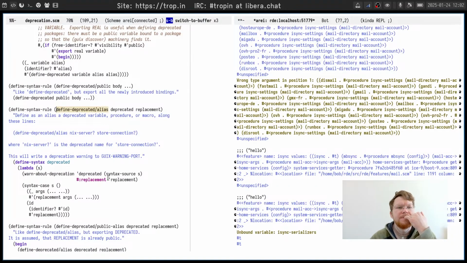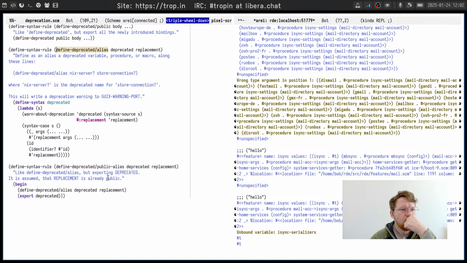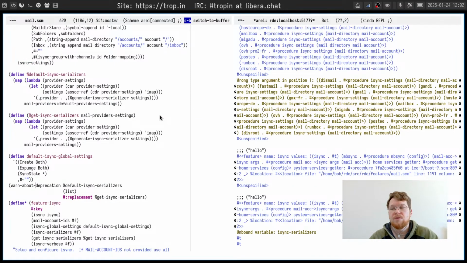Actually, don't need define. Deprecated replacement syntax source of S. Oh, those macros, I still have a very hard time understanding them.